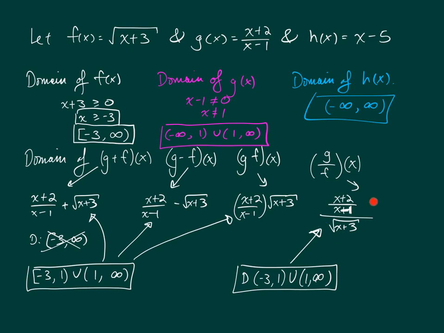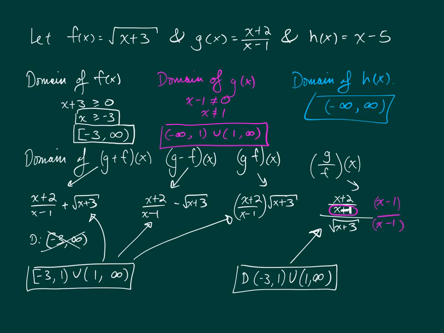So how do you simplify this thing to make it look nicer? Well, you don't want to see a fraction within a fraction. So what you do here is you multiply by the LCD of the little fractions, and this is the only little fraction we have. But you're going to multiply the top of this fraction and the bottom of this fraction, like the big fraction here.